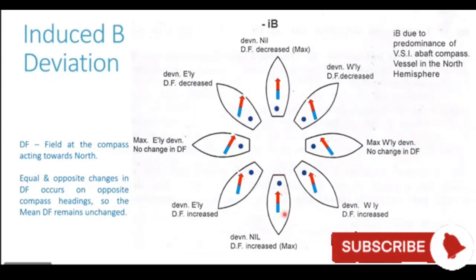When the ship is heading south, then the blue pole of the funnel and the blue pole of the earth match, increasing the directive force at the compass location. So whenever the ship is on a northerly component heading, northeast, north or northwest, the directive force is reduced because this funnel's blue pole is southward of the compass. Whereas when the ship is on a southerly component heading, southeast, south or southwest, the directive force is increased because the blue pole of the funnel is north of the compass needle.